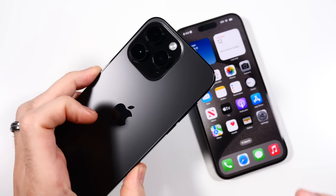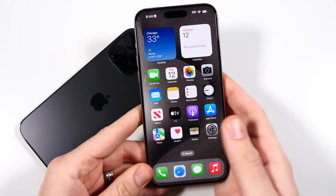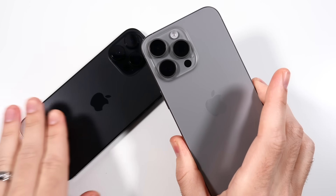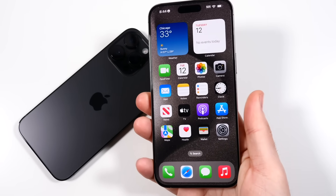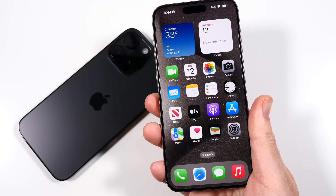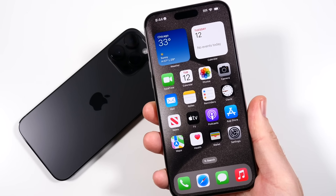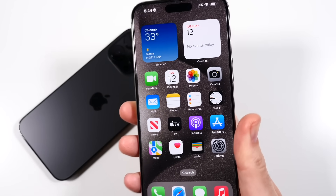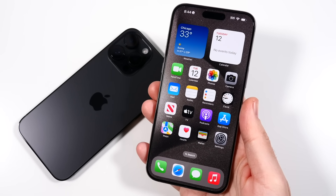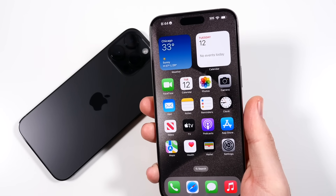What I'm saying is that the comfort of holding the 14 Pro Max by comparison to the 15 Pro Max is kind of not very comfortable. The 15 Pro Max just feels smoother in the back when you hold it. The edges feel smoother, it feels lighter, and you can much more easily manage this larger iPhone. The weight reduction is not massive — only about 20 grams — but it makes a big difference and is really felt day to day.